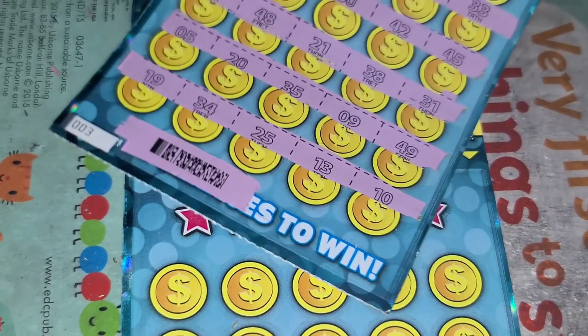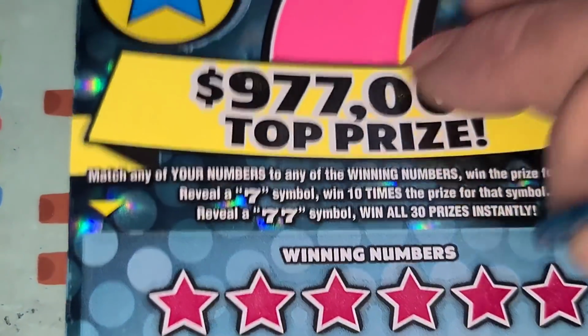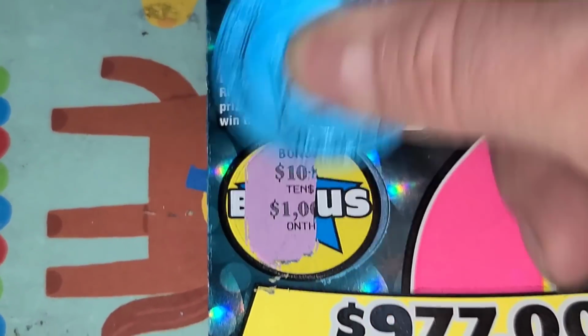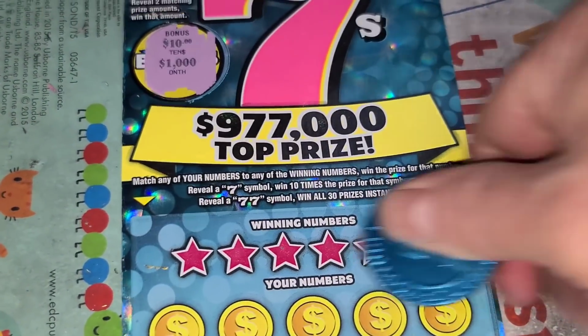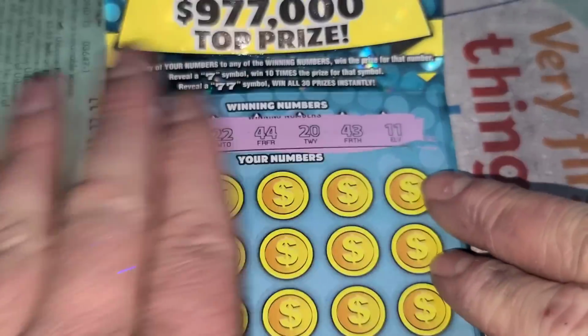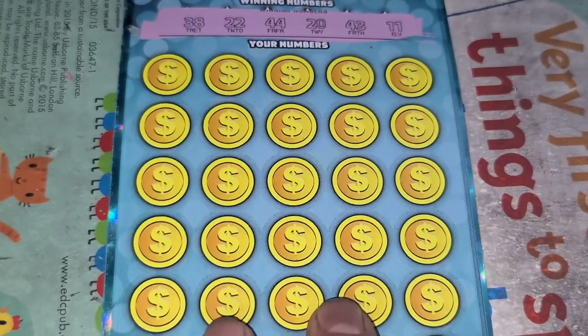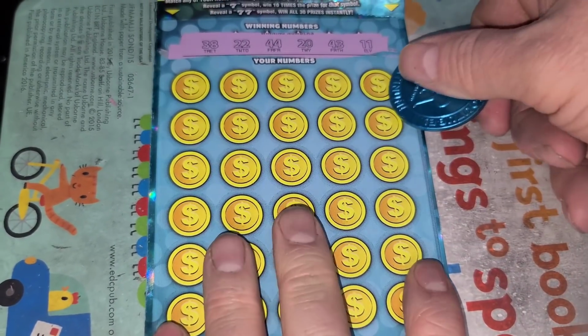We lost on three. Now we got four. Seven. For 10x, double seven to win all. Two matching amounts to win the bonus. Nope. All right. 11, 20, 22, 38, 43, 44.